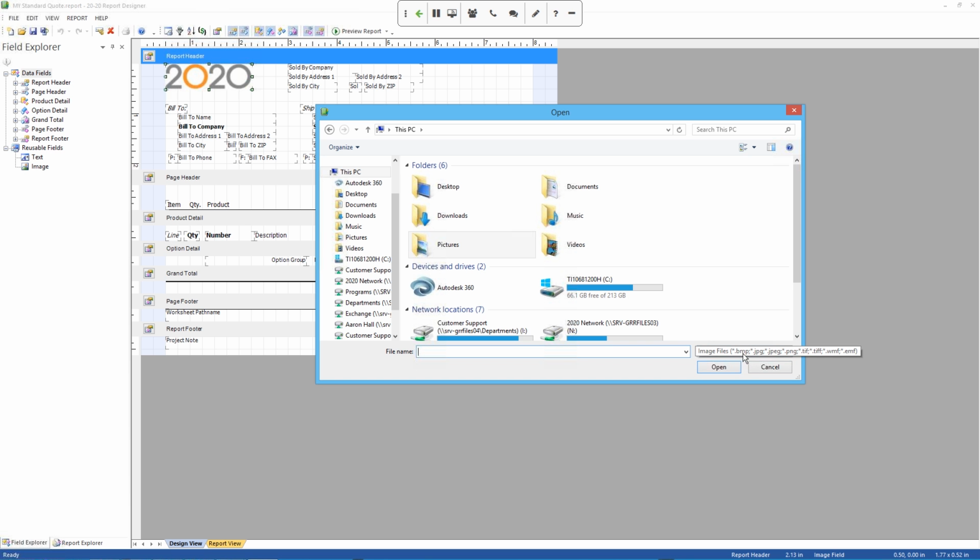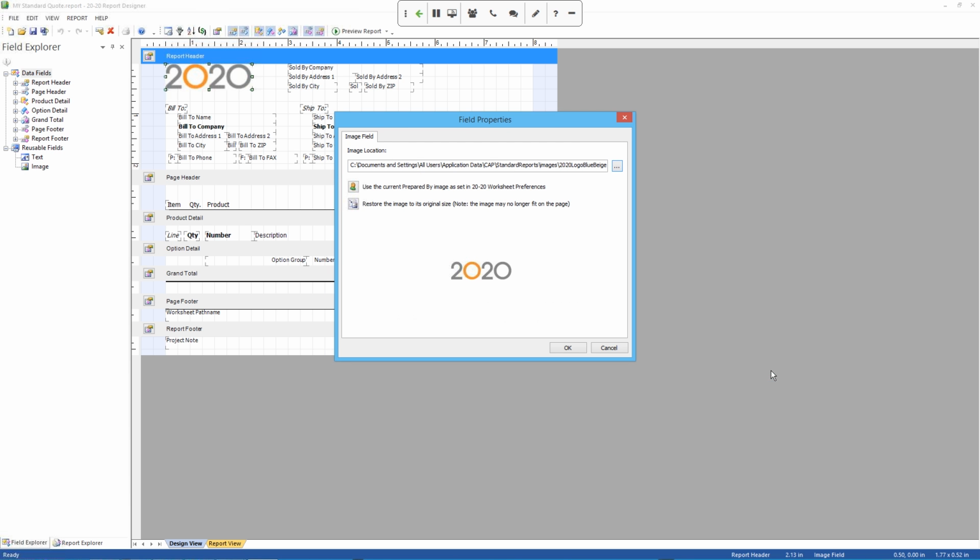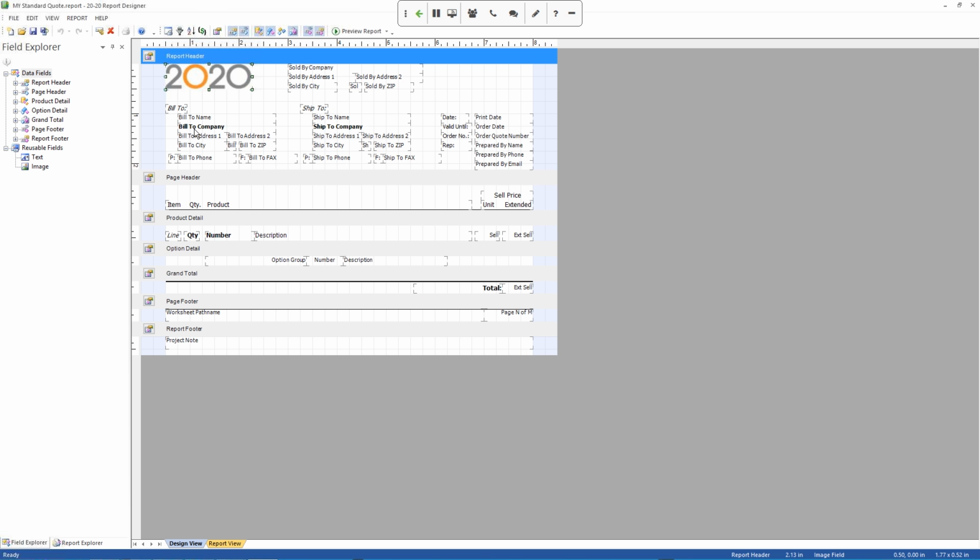Honestly, I find bitmaps seem to work better than JPEGs. So if you have your logo in a BMP or bitmap format, that's probably the way to go. But basically, you select your file, click Open. Since I don't have one, I can't really switch it right now. But you should see the logo update to your own company logo once you do that.